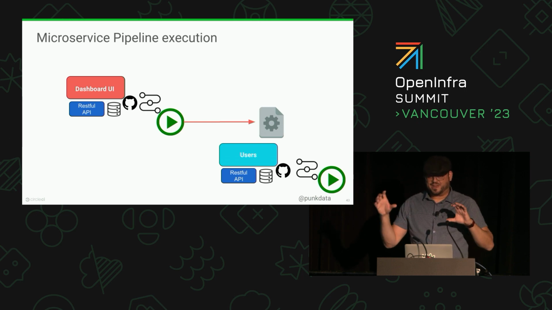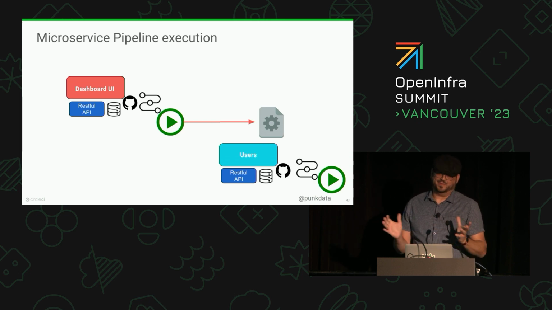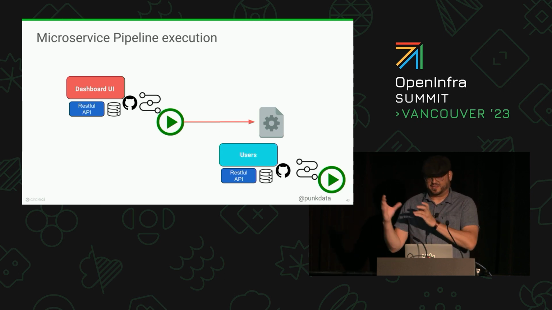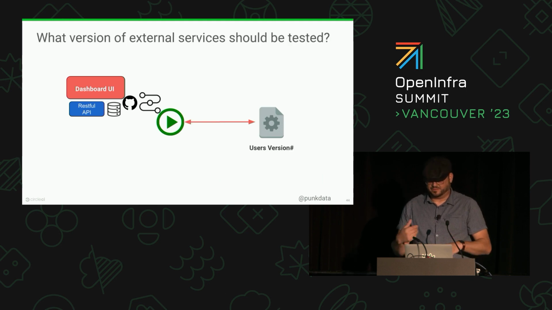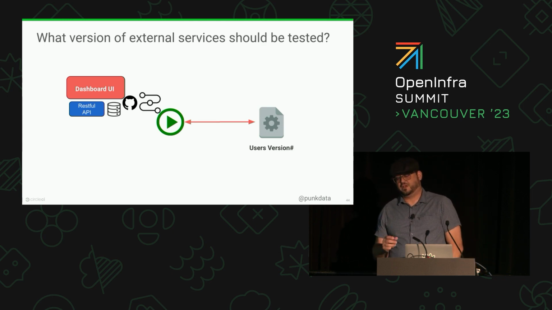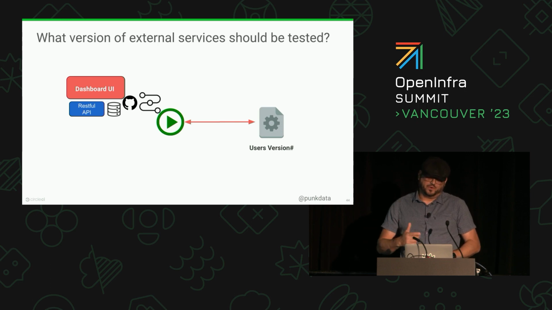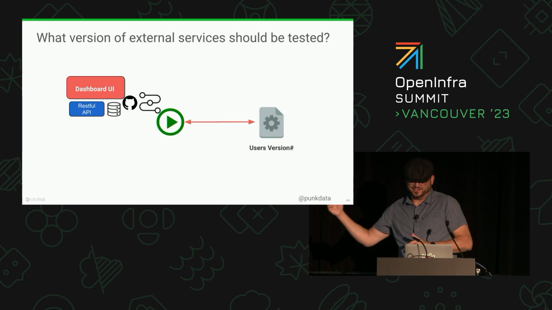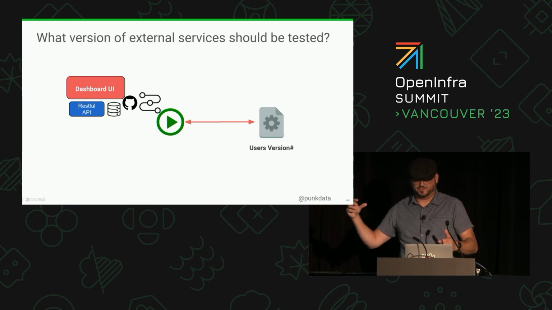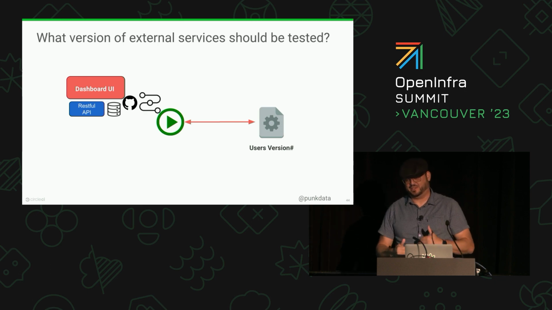So, there's a lot of different ways to skin this cat. I'm not saying one is better than the other. I prefer having artifacts existing somewhere and versioned, and then implementing those within the pipeline. But one of the biggest problems, when I talk to folks who have decomposed their monoliths, is that when they're orchestrating their CI/CD pipelines, they're having tremendous difficulties figuring out which version of a dependent service that this particular service interacts with they should be testing or using.